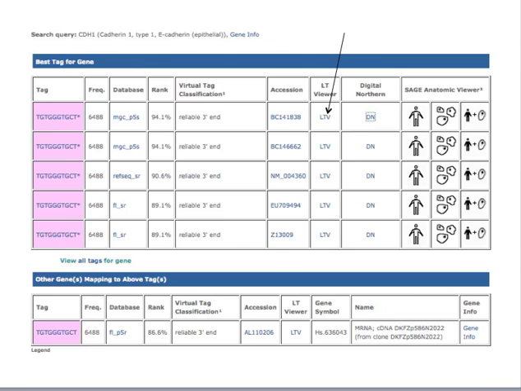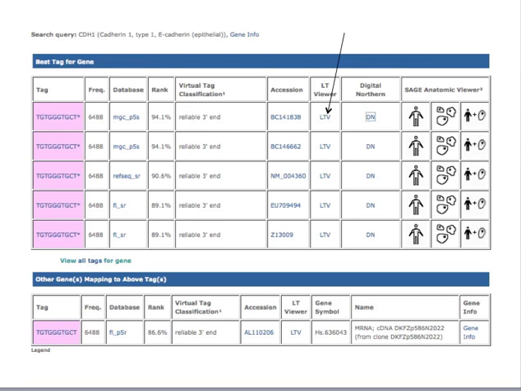The best tag that was identified for this gene is shown there on the left. So the nucleotides TGTGGGTGCT are specific and unique for cadherin. I'm going to show you a picture in a minute so you can visualize this better, but that very short stretch of nucleotides is a tag that identifies cadherin 1. And so it's used to screen the database and to screen these microarrays and to develop this data information.